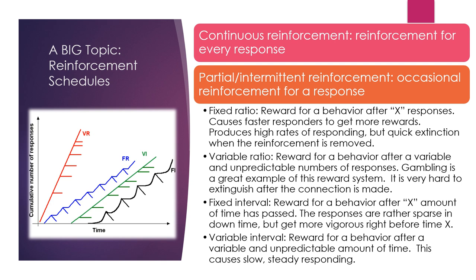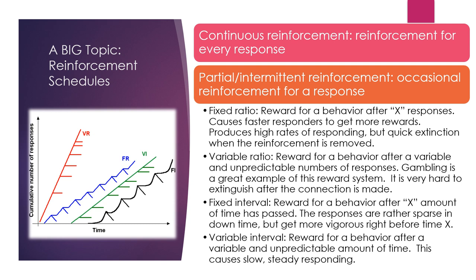Now, if you take a behaviorism class, you'll learn about dozens of different schedules that are out there and a lot of different ways that you can create weird patterns of responses in animals through these different types of what we call reinforcement schedules. But in this class, I thought we'd just focus on some of the really popular ones that behaviorists usually first looked at. These particular types of schedules, what we again call partial or intermittent reinforcement schedules, fit into two general categories, what we call ratio schedules and interval schedules.